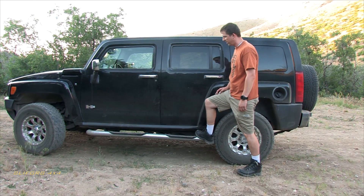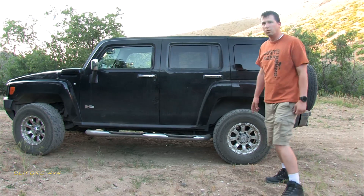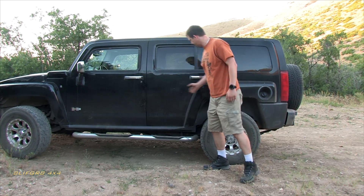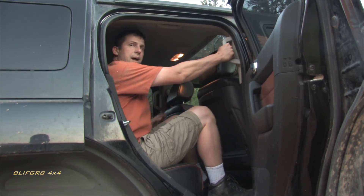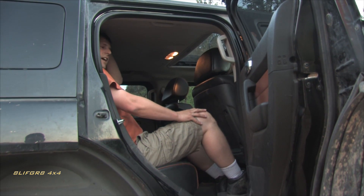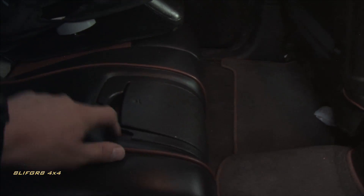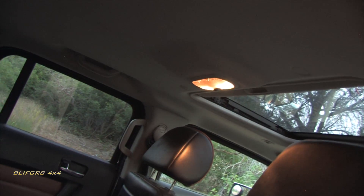The accessory steps aren't going to help you on the trail, but you've got good frame mounting for sliders. The long wheelbase gave Hummer a lot of room for rear passengers, so you have nice access into the rear compartment with a grab handle and leather seating. There's plenty of room in the back — my head bumps the headliner slightly, but the leather is comfortable and there's plenty of room for car seats. We have three kids in the back. The cup holders unfortunately break — this one's broken — and the only dome light is near the sunroof.